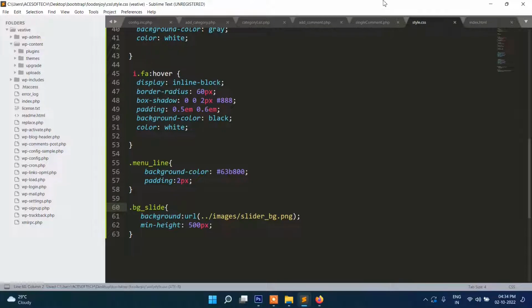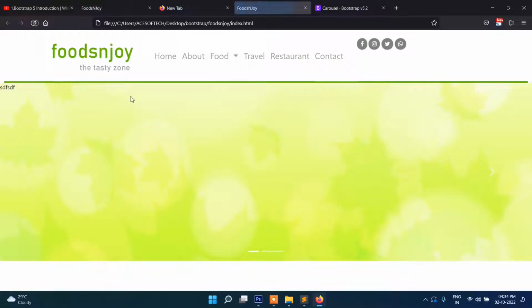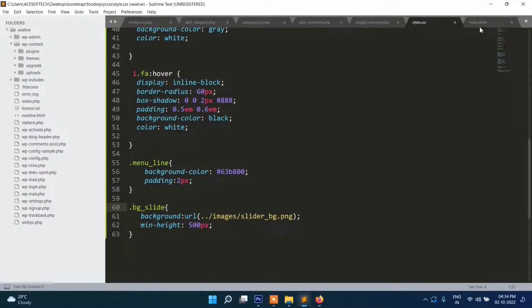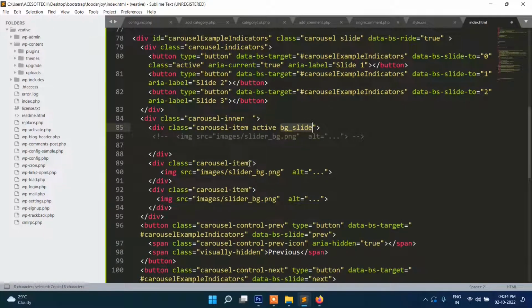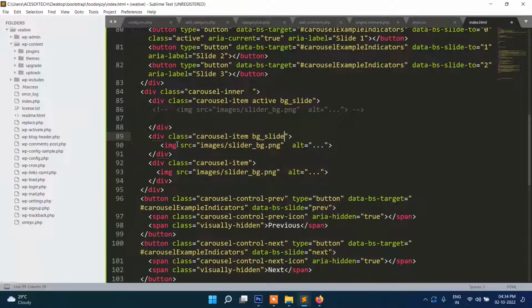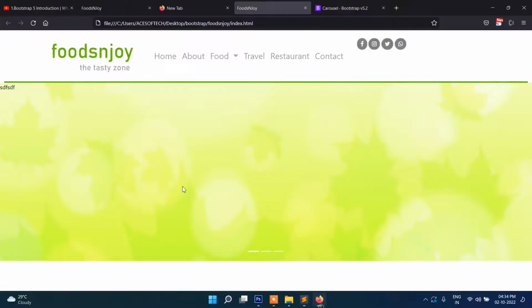Let's remove this, and same class we will apply in all others. So currently we have 1 and 2, and this is third slide, and here also we will remove. Okay, now our slider is working same as before.